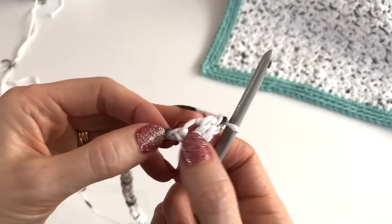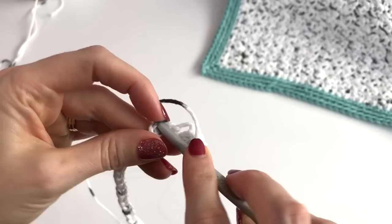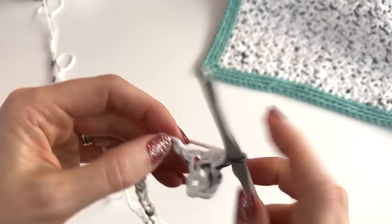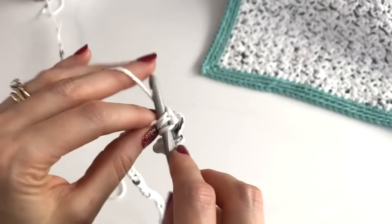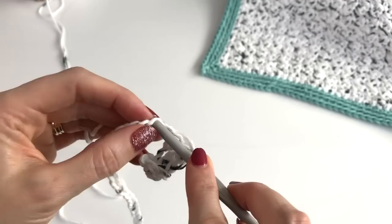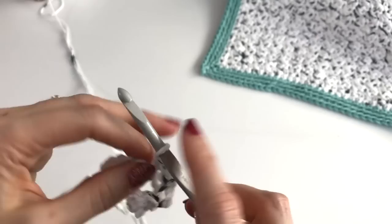Now we're going to skip the next chain, and in the next chain work 1 single crochet and 1 double crochet. Skip the next chain, work 1 single crochet and 1 double crochet in the next chain. Skip the next chain, work 1 single crochet and 1 double crochet.